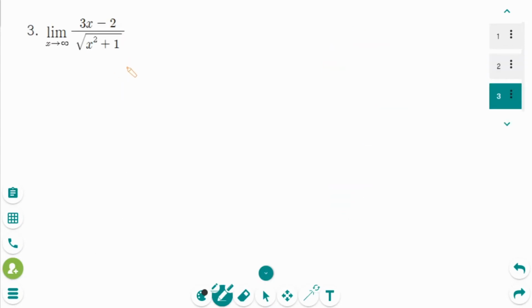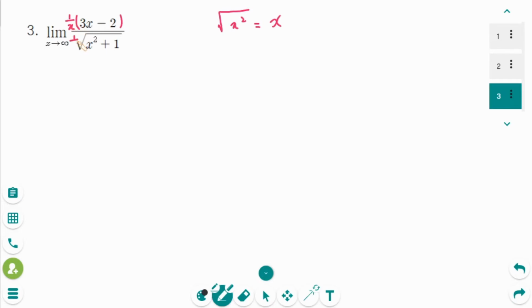The next question is this one. In this question, when you put infinity into x, you get the infinity over infinity form. Do you remember this format? It was discussed in the previous set of videos. In the infinity over infinity form, we must divide both the numerator and the denominator by the highest power of x in the denominator. While x squared is the largest, it is within a square root. So square root of x squared is the same as x. So x is the term with the highest power in the denominator.